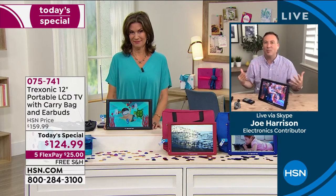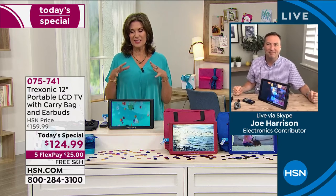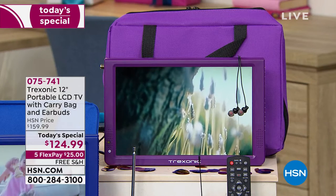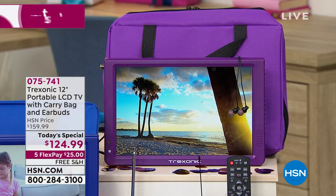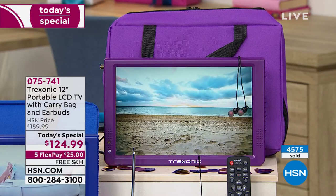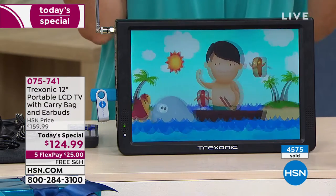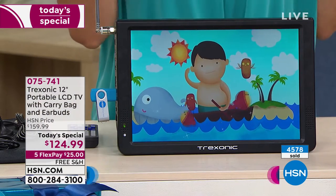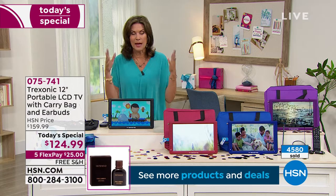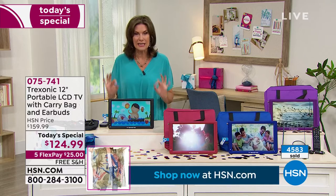It's not just one room. This really is for so many rooms throughout your house. It's such a pleasure when we get to offer something like this. Technology that enhances your life, that makes your life so much more fun, that gives you so many options. Having a TV in the bathroom or the kitchen or anywhere, out by the pool, in the car, in a hotel room, anywhere you want, you will have TV that is completely cordless.